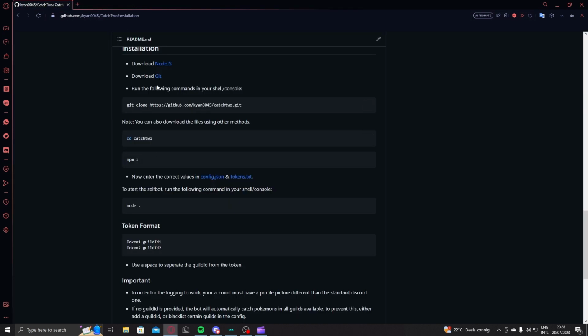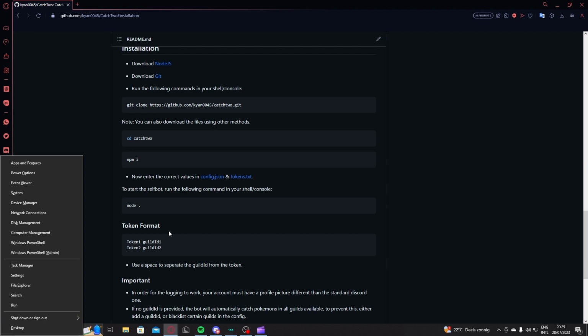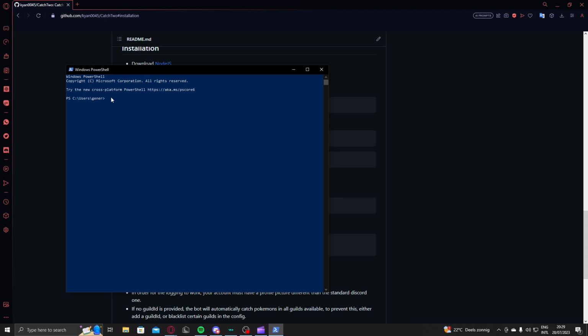Now, once you've downloaded Git, you're going to be cloning the project to your PC. What you'll have to do is copy this. Then for Windows, you'll have to tap the Windows button on your keyboard and at the same time the X button. This will open up this list of things you can do. You'll have to choose for either Windows PowerShell or Windows PowerShell admin. Once in here, you'll have to copy this command, enter, and it's now cloning the project.